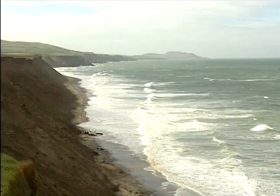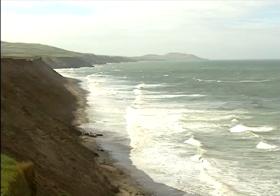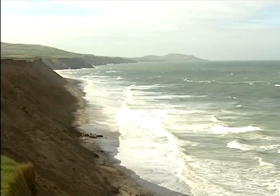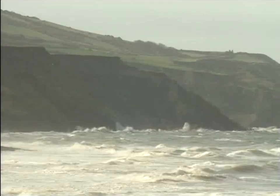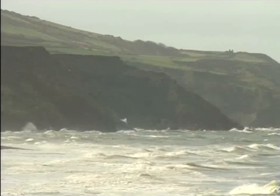After the ice retreated there was probably much more land here than there is now. The coast could have been up to 4km further out even as recently as 5,000 years ago. The sea is an unpredictable and relentless force and year after year it has been eating away at the base of these cliffs, washing the sand and clay away and causing the tops to slump down.